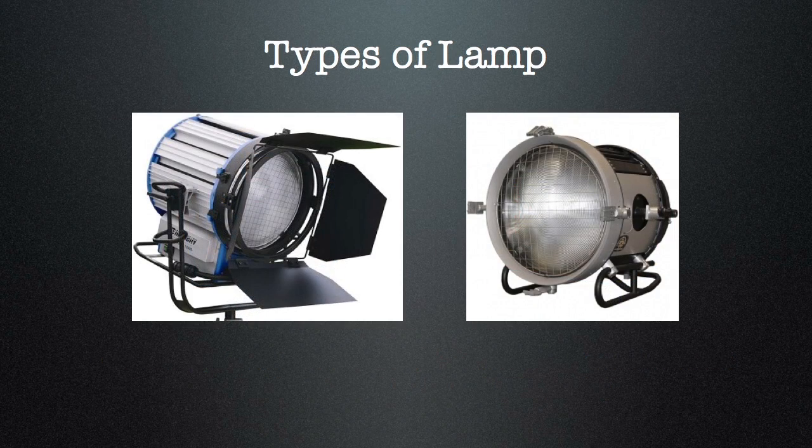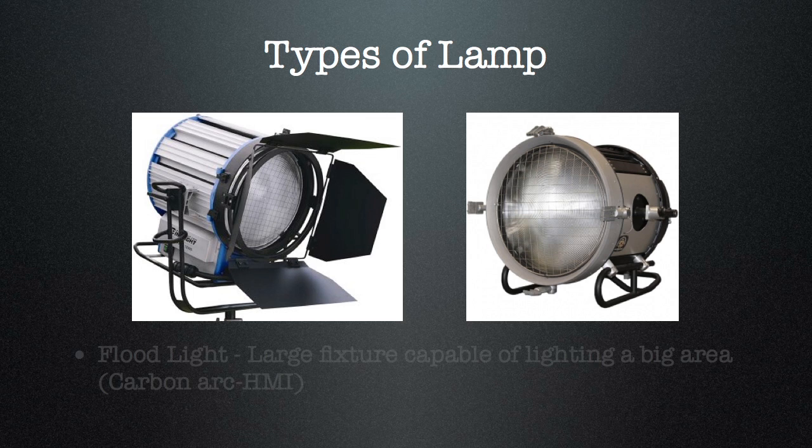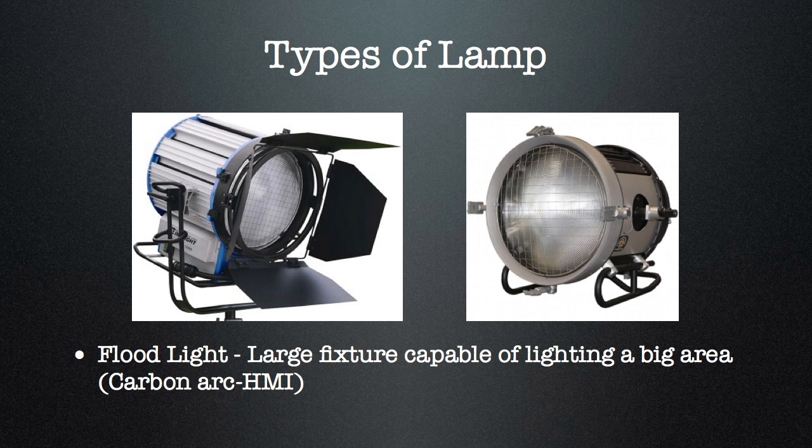Next up, we get to the big boys, the carbon arc or HMI fixtures. These are for lighting huge areas. You'll often see them used to replace the sunlight through the window. You'll often see them used for night shots if you want to have a fake moon on top of a crane somewhere. If you look at some examples of the night shoots they did on Lord of the Rings, you'll see that they probably had no end of these lights all stacked up somewhere on a big array.